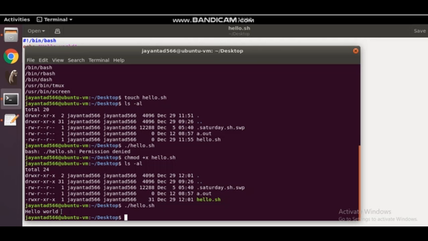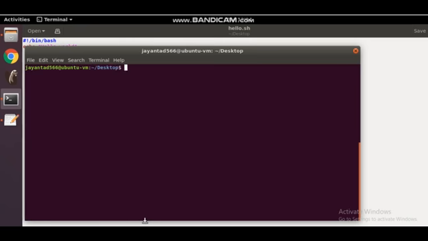Any message written in the echo is displayed like that, hello world. To clear all these things, you have to give the command clear, and it's cleared.